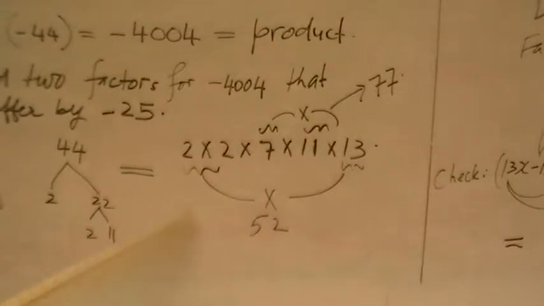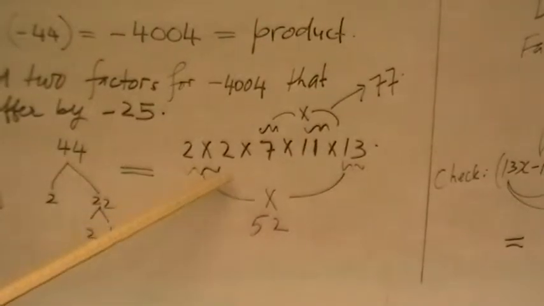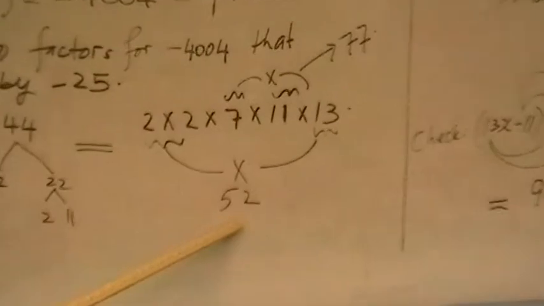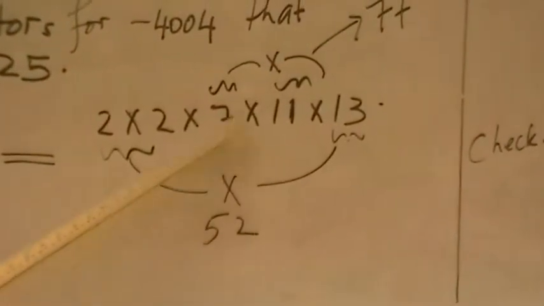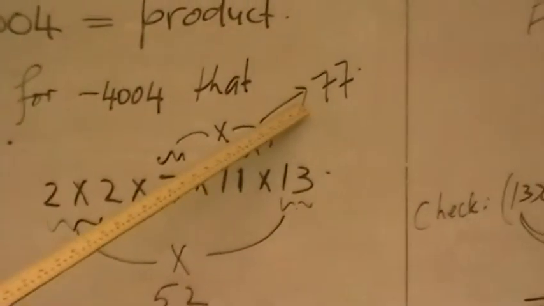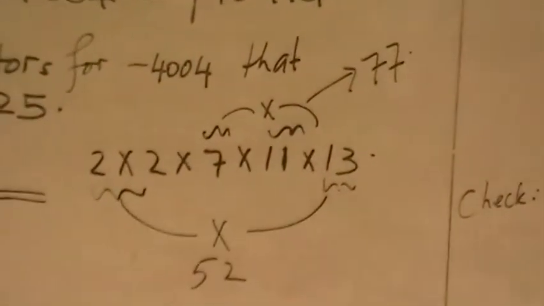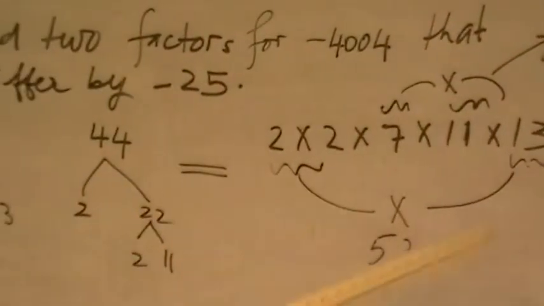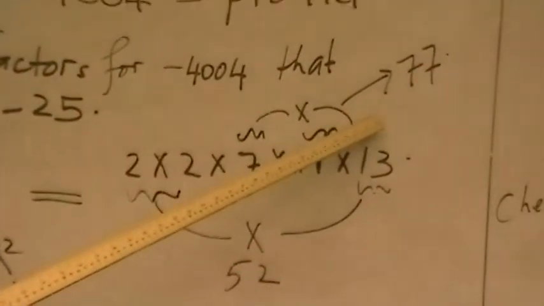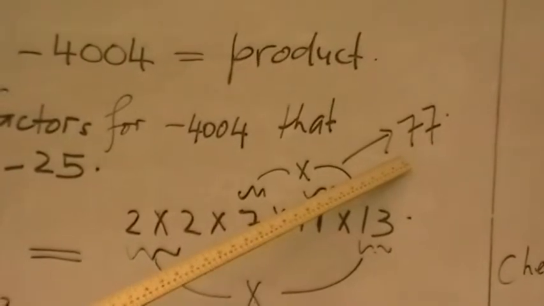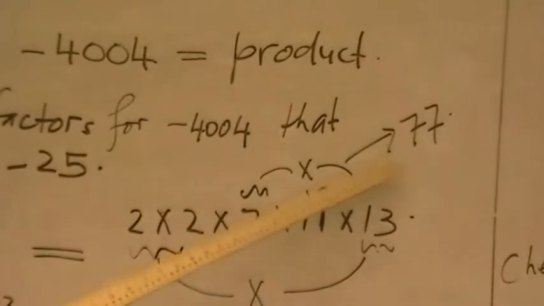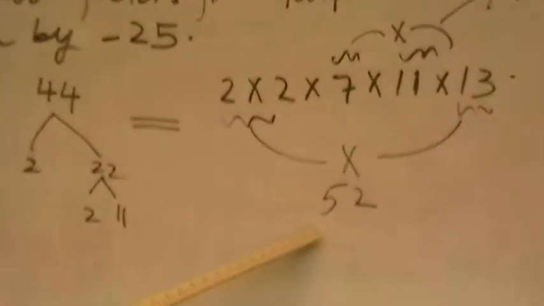In this case, the numbers 2 by 2 by 13, which is 4 by 13, is 52. The remaining numbers in that case will be 7 by 11, which is 77. And right there, you will see the difference of these two numbers is 25. And of course, the middle term of the relation being negative 25x will tell you that the bigger of the two numbers is the one with the negative sign. So right there you have negative 77 and positive 52.